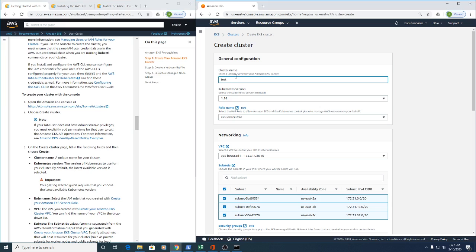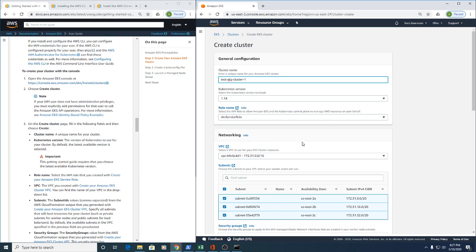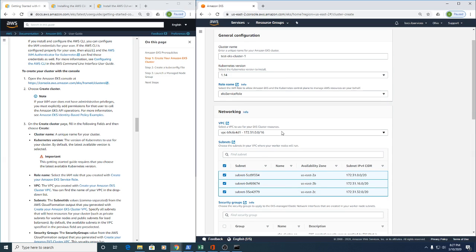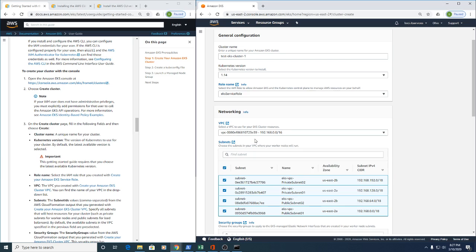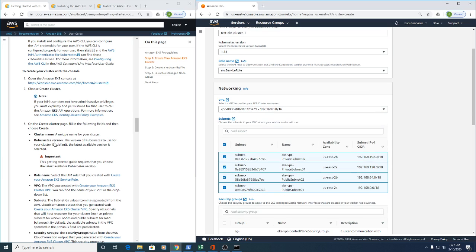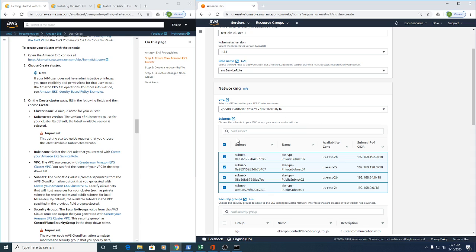This is the test EKS cluster 1. The version 1.4 is the default. Role name: here we can select our role. The next is we will select the VPC we created before for EKS. We created a stack, so we will select the EKS subnet.